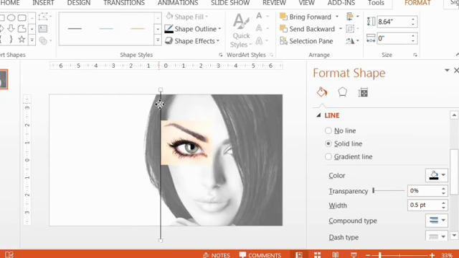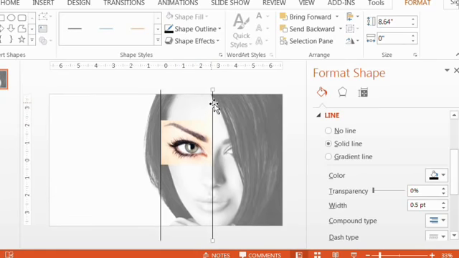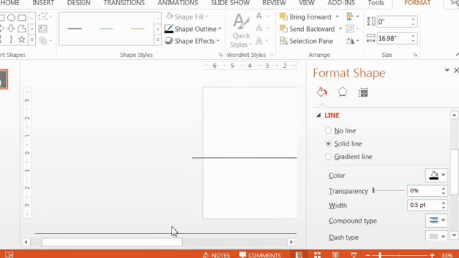And now we just line up the line so that it matches the picture, so that it's right on the side of this picture. Duplicate the line, and now we line this up again here. Duplicate again, and now we rotate this so that it's horizontal. Drag it out and make sure that it's lined up. And then do it again.